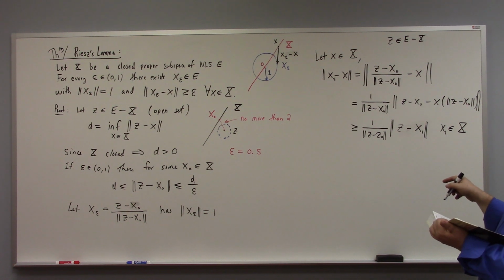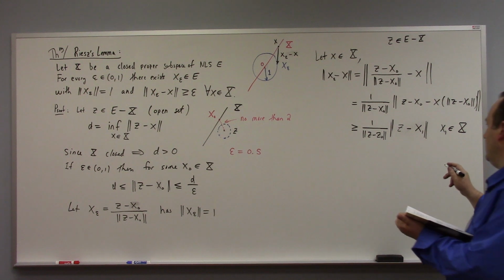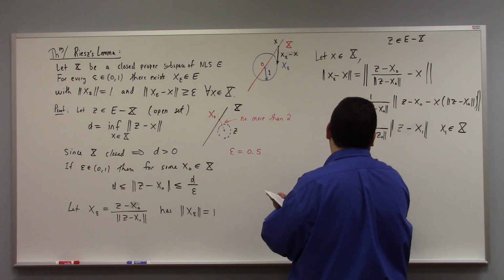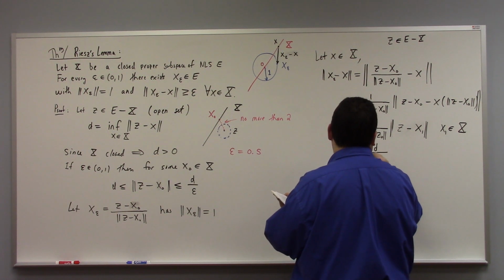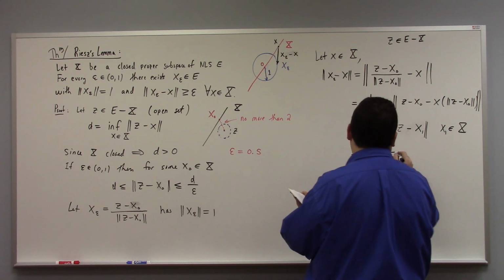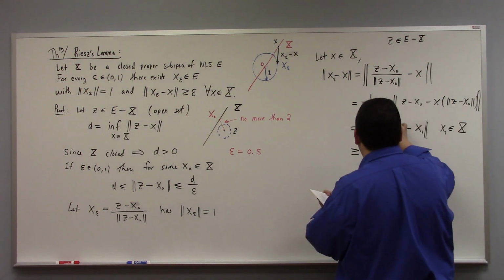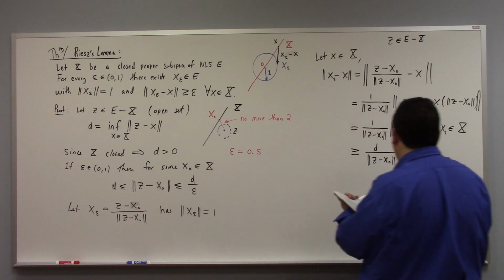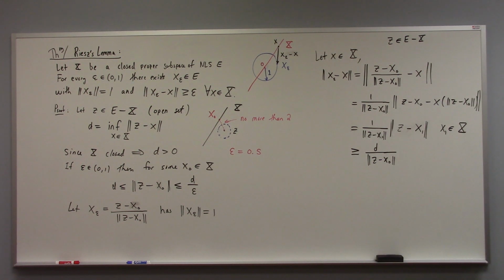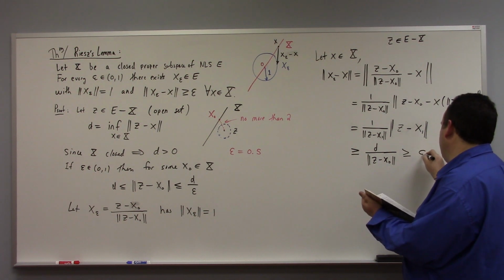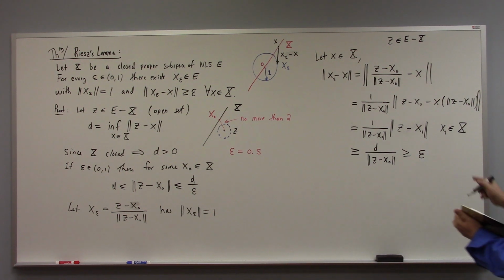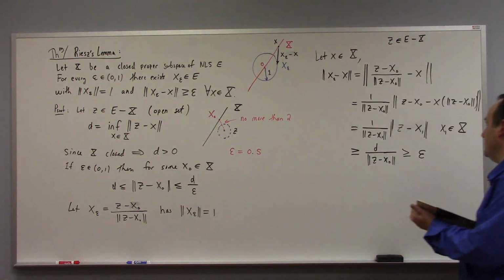But then this is z minus X1, and we said D was the infimum of the set. So all of that is greater than or equal to D over that norm, over z minus x naught. Why do I have a z naught? That's an x naught. These formulas are getting corrupted by me. But then we have the inequality replicating there, we actually say that's greater than epsilon. So that's just coming from this here. Right, yeah. All right.